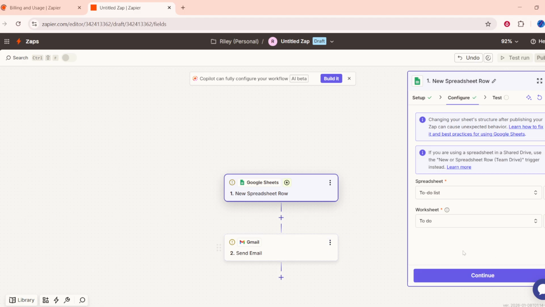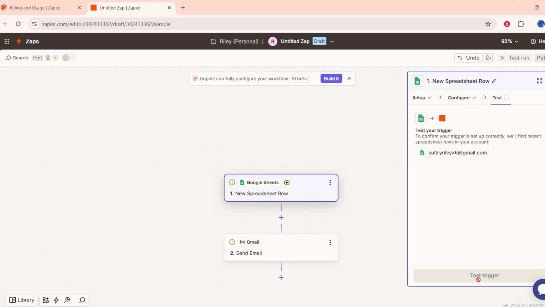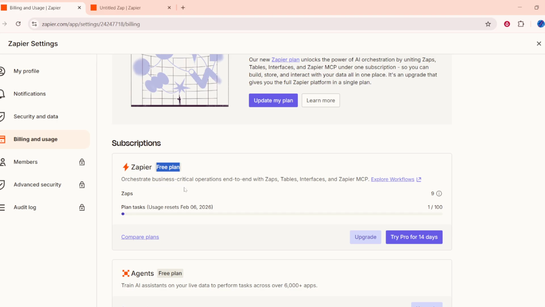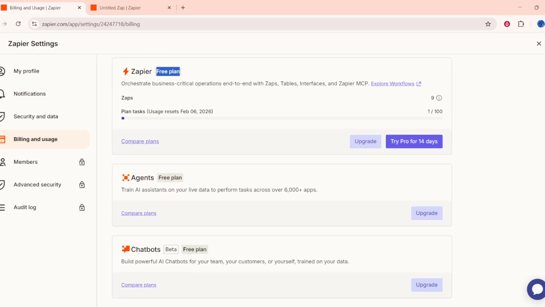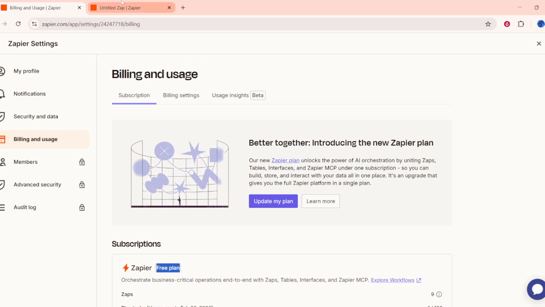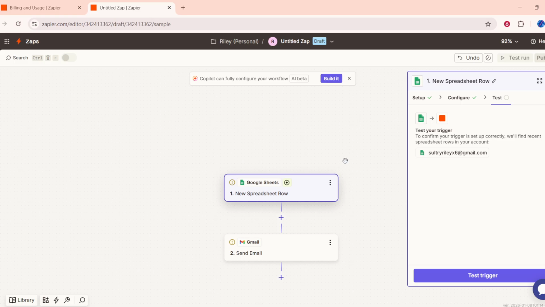When choosing apps, stick to ones available on the free plan, like Gmail, Google Sheets, Slack, and RSS by Zapier. These cover a lot of everyday needs, from logging entries to sending updates. You can also use Zapier's built-in tools, Formatter, Filter, and Delay, but use them only when necessary, because each one counts as a task when it runs. For instance, if you can clean up text or format dates at the source, do that to avoid adding a formatter step. The goal is to keep each Zap as efficient as possible.